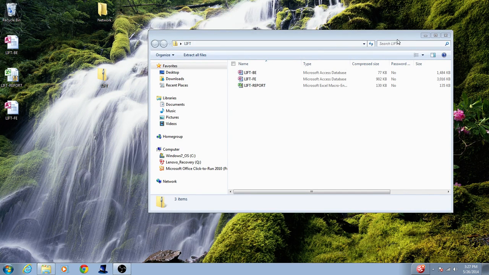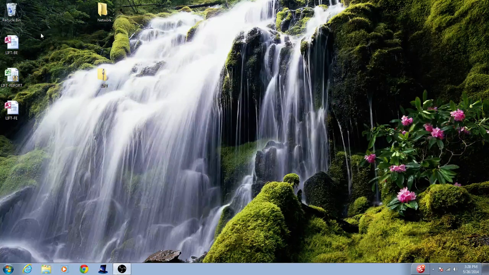So in our hypothetical scenario, we've got the file, we've extracted it to our desktop, and we're going to take the back end, we're going to put it in a location on the network. So I've created this folder called network to simulate a network location, and we're just going to drag and drop that file in there. So we have the remaining 2 files. Like I said earlier, everyone will get a copy of this, but you only have 1 copy of the back end. And so what we're going to do now is simulate accessing the back end from the front end.